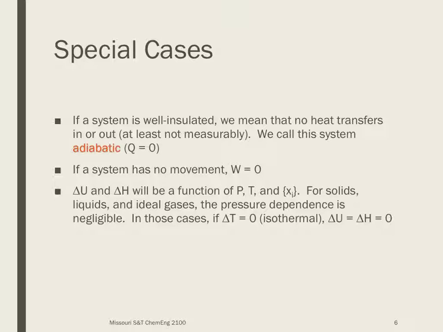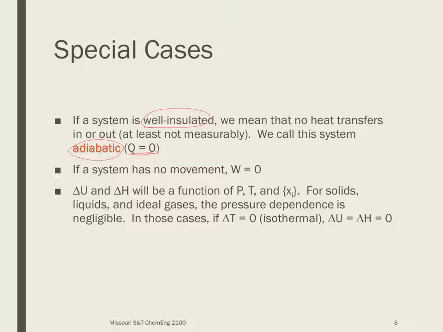So one of the special cases we frequently use is that a system may be well insulated. If it's very well insulated, there will be no heat transfer in or out. Now, the reality is there will be some heat transfer, right? You can have a really awesome ice chest, but your stuff won't stay cold in there indefinitely. There will be some heat transfer, but it can be a very low rate of heat transfer. And in those cases, we're frequently going to use well insulated to mean that we can call it Q equal to 0. There is no heat transfer, and the word we use for that is adiabatic.